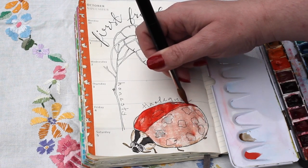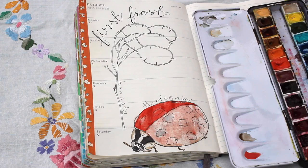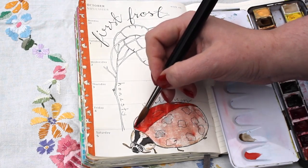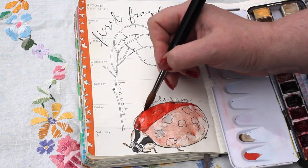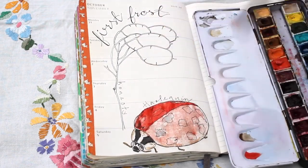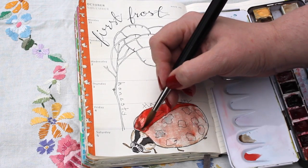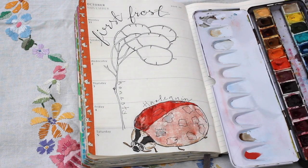And I want to start working on dropping in shadows. So this is a shadow violet. So I just want to drop some of the shadow violet, and I've just dried off my brush quite a bit as the paper is struggling with the amount of paint I have applied.